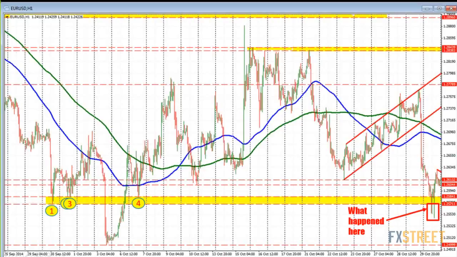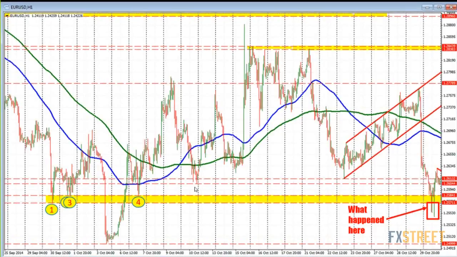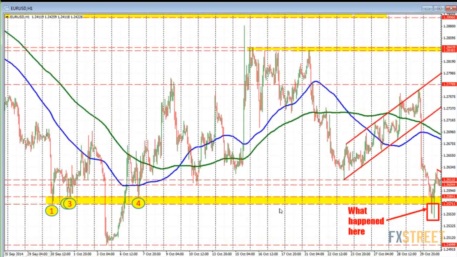Then we just break to the upside and move higher back to the 200. So we come back to that level and we find support again at that level. If you can see that, maybe it'll tell you something about the future back here. All right. Tell you something about what happened right here. You never know. And so that's what I'll do in my charts. And I implore you, or try to encourage you, to do the same things.